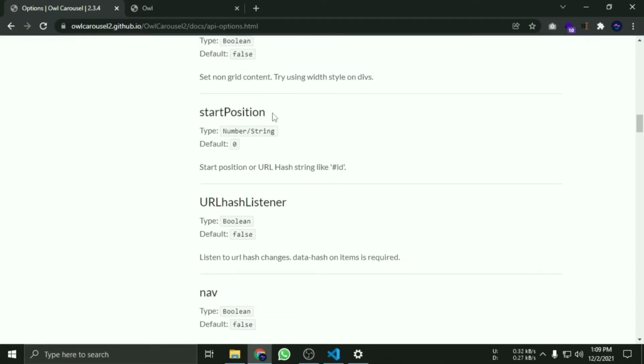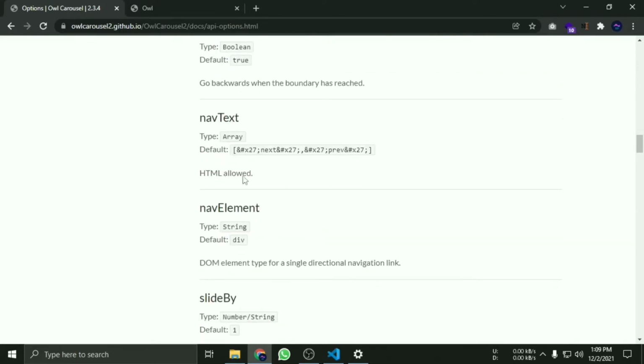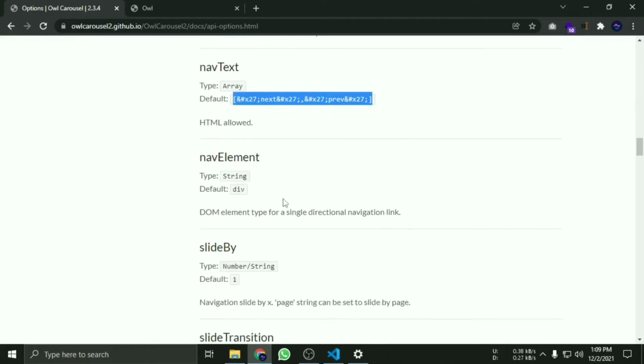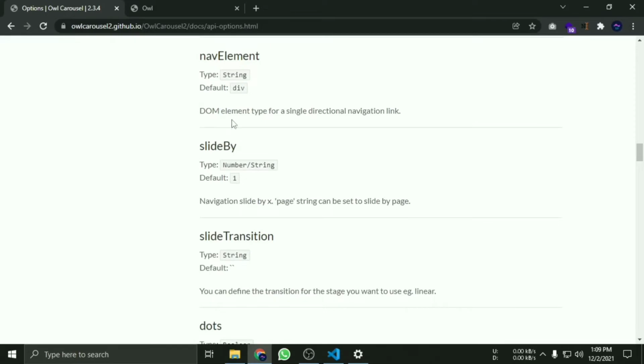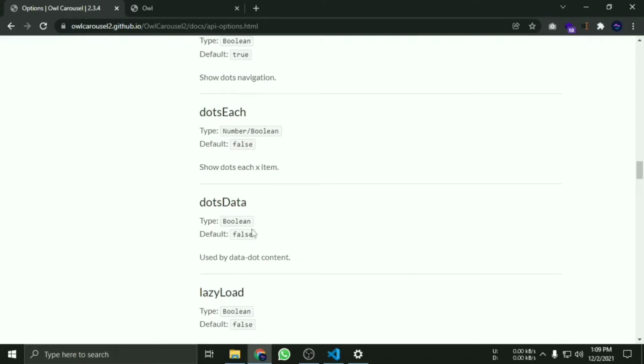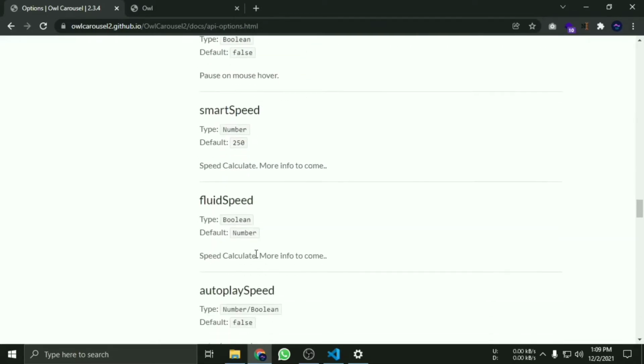There is also the string type. String means you have to add the value inside quotation marks; string means simple text. There is one more type called array. Array means you will have to add values in square braces. I will show you in some time. There are many options available, and you can see strings are added here too. There are more options available, but of course we will only focus on what is important for now.